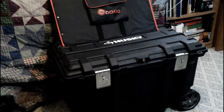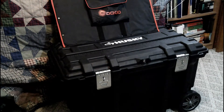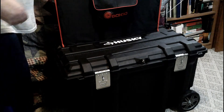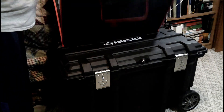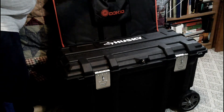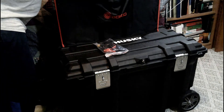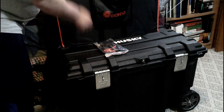I've got my solar panel that I picked up. If you look at it, it's all rolled up on the solar panel here. It rolls up — it's about 20 inches by 28 inches. It's a 100-watt solar panel. It's got all of your different hookups, as well as a solar controller.